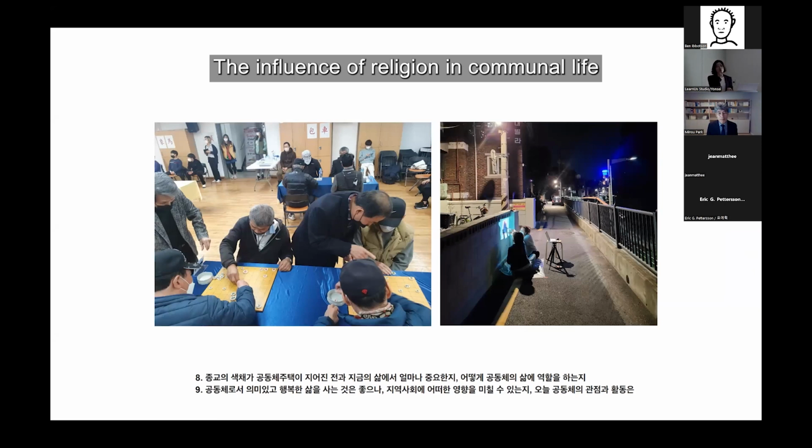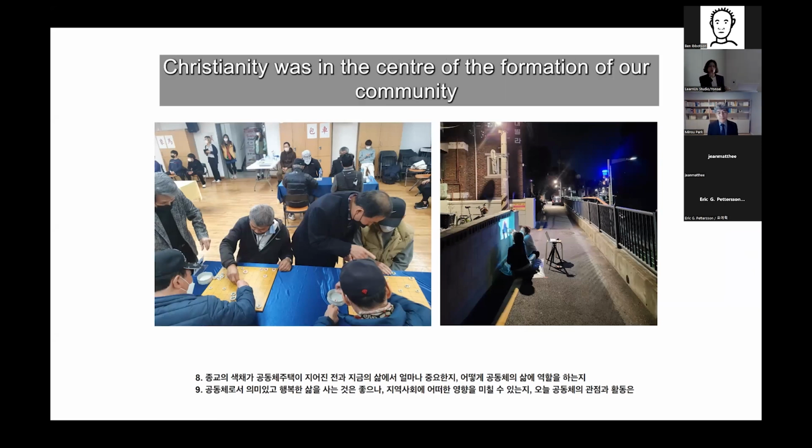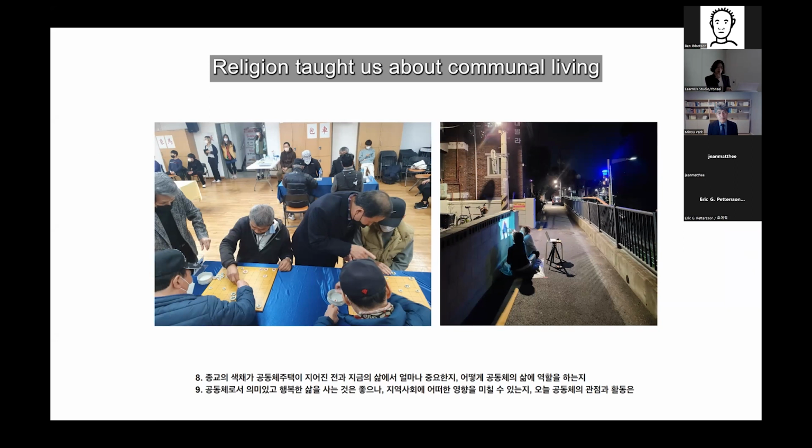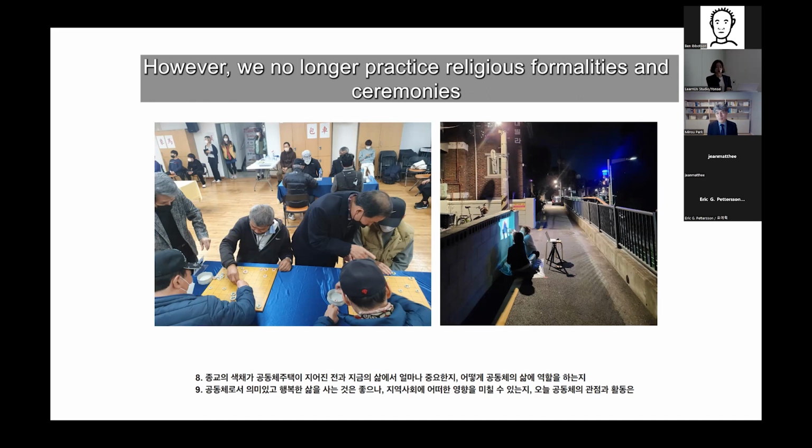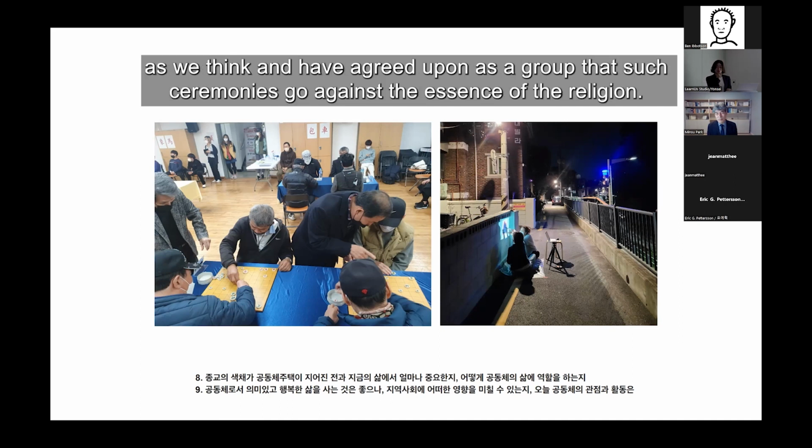종교가 공동체 삶에서 어떤 영향을 하는지 말씀드리면, 저희는 기독교를 중심으로 시작이 됐는데 종교는 저희에게 공동체를 알려줬습니다. 그리고 공동체로 살아가려면 어떻게 살아야 하는지 방법도 알려주었어요. 그래서 저희 공동체를 형성하는 데 중요한 토대가 되고 있습니다. 하지만 보통 말하는 종교의 형식이나 종교적인 행사는 없어진 지 오래입니다. 왜냐하면 그런 종교적인 예식들은 비본질적이라고 합의하고 생각하고 있기 때문입니다.